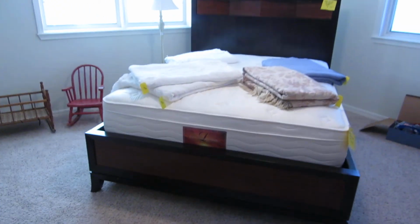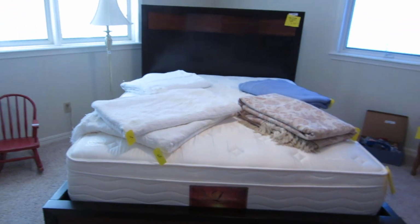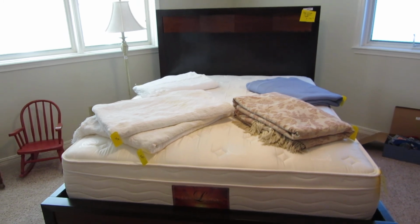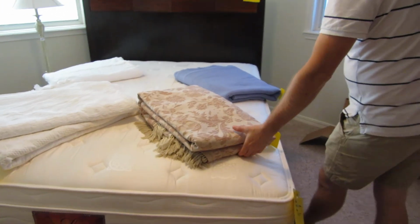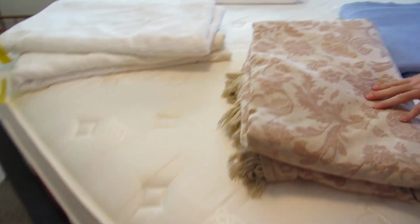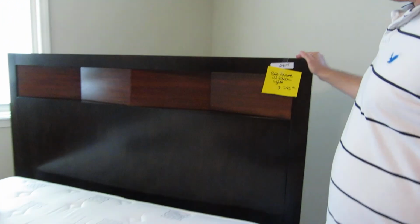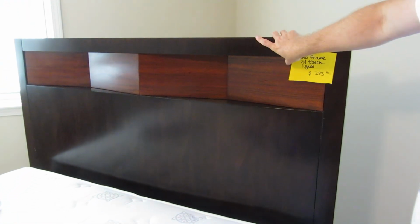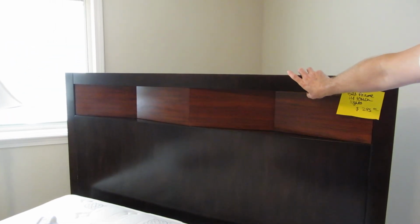And as we go in here, this mattress is literally brand new. It is Lady Americana. It looks like it has never been slept on. It is totally, totally spotless. And we'll be selling that with this bed frame. This bed frame also looks like it's never been used. I haven't even seen this at the stores yet. It has a touch button sensor that comes on. It needs a white logo over there, but that's pretty nifty.